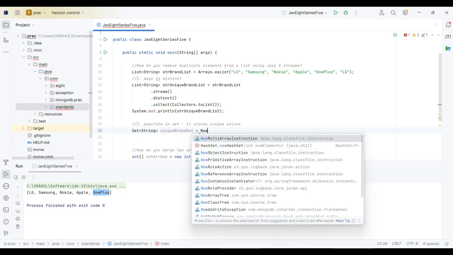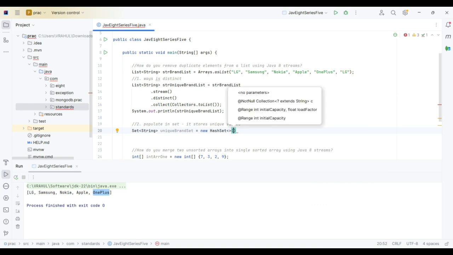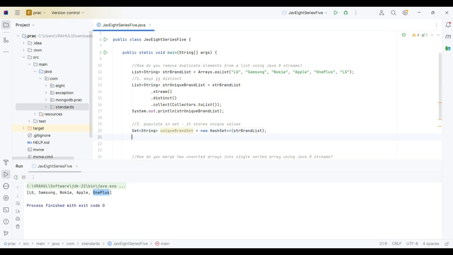What I will do is create a new HashSet and pass the brand list to it. That's it. There are no further steps to be done.